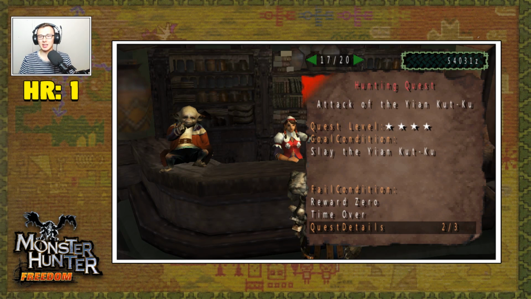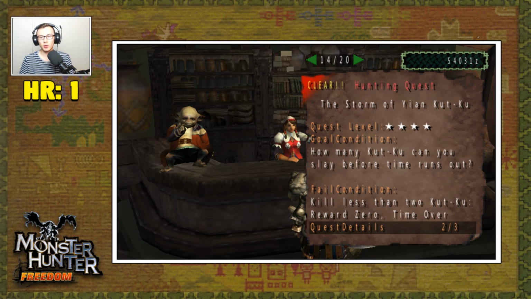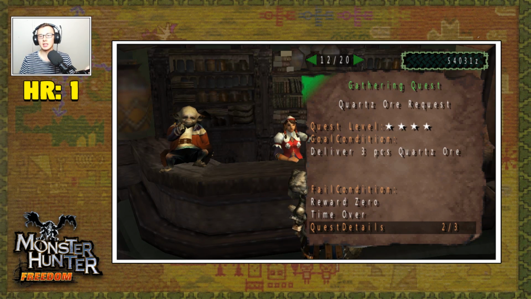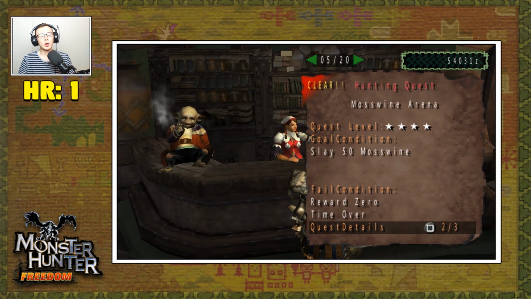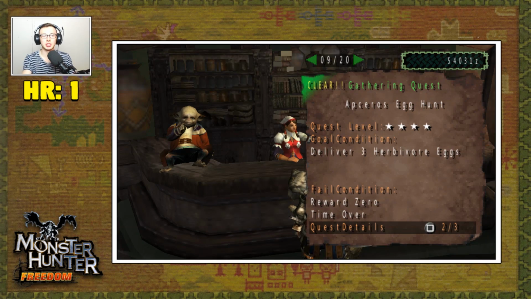Honestly, it's not going to kill you to do these missions. These missions aren't really difficult. They don't take too much time, and if you just bite the bullet and knock them out, they're not hard. The ones that I wasn't too sure of are the Mosswine Arena and the Apsaros Egg Hunt, but I do believe that this mission is required.